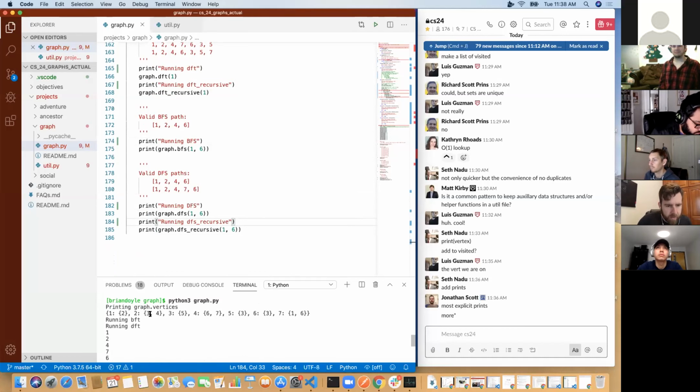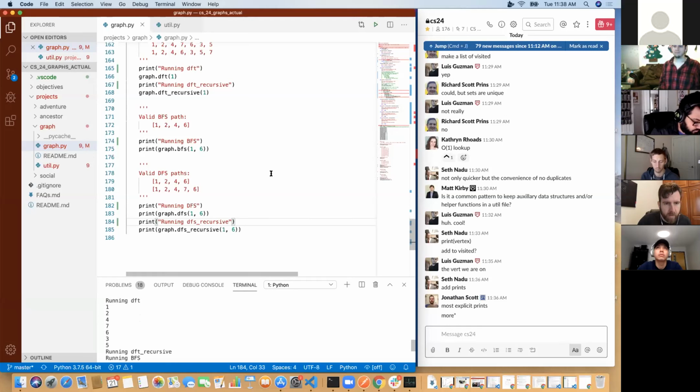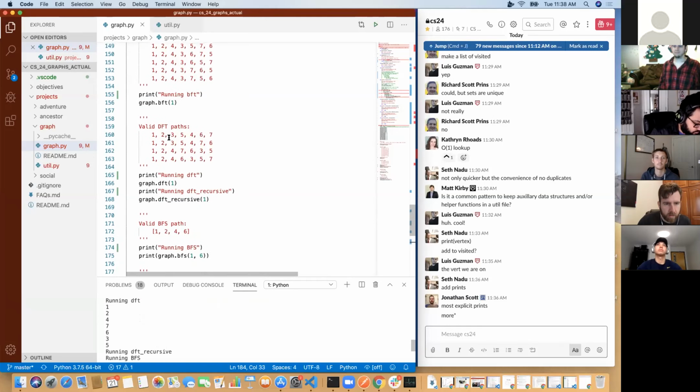Okay. So running BFT, it didn't do anything. Running DFT. All right. Wait a minute. So it is running this, and it went 1, 2, 4, 7, 6, 3, 5. So that's this one here.